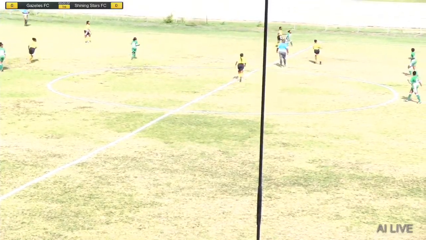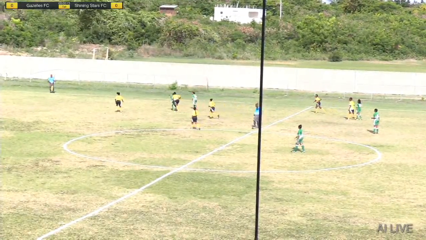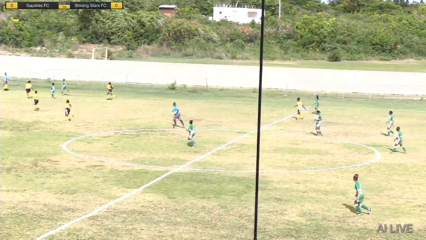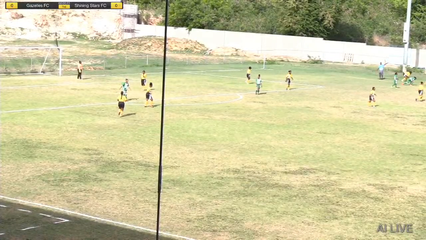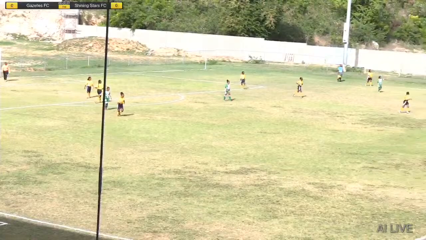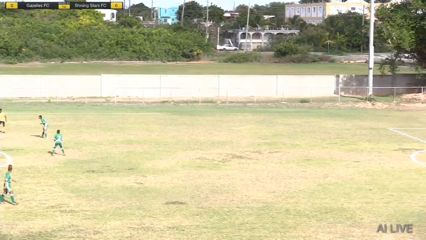First is going to be the game that you're seeing right now, the Gazelles playing in the green versus the Shining Stars in the yellow. And it's going to be the Spartans FC later tonight, and they will be playing against the Limers FC. But this game here should be a very interesting game.